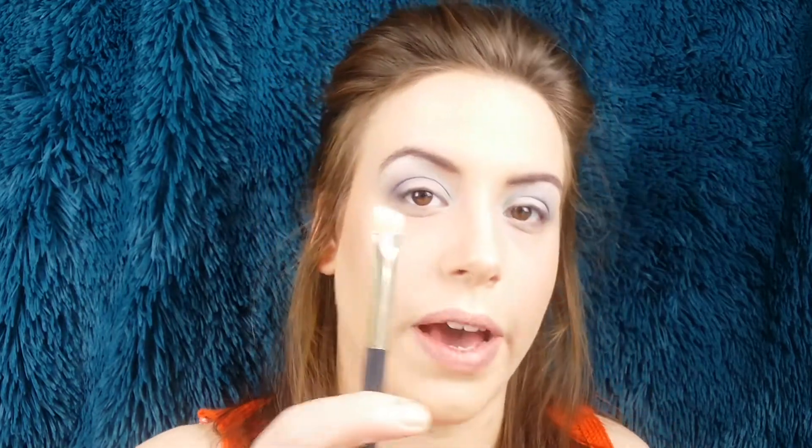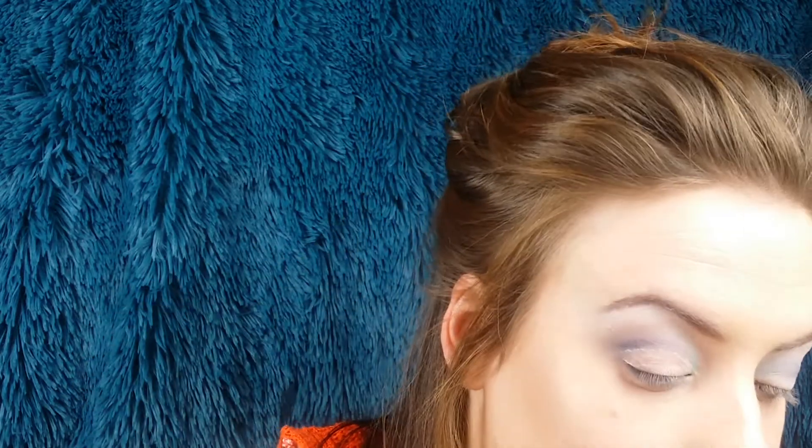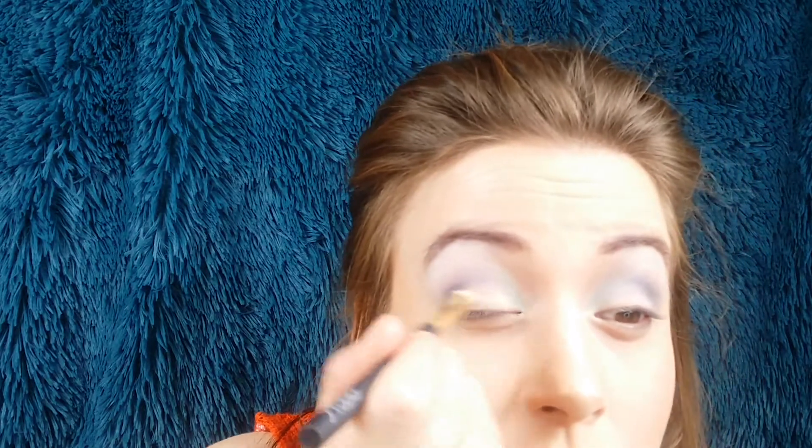Then I'm going to take my studio angled brush with a bit more of that 17 concealer on the brush. We're just going to carve out this section of the eyelid — just this middle section. It doesn't matter if it looks messy at this point because it's going to be neatened up in a second.